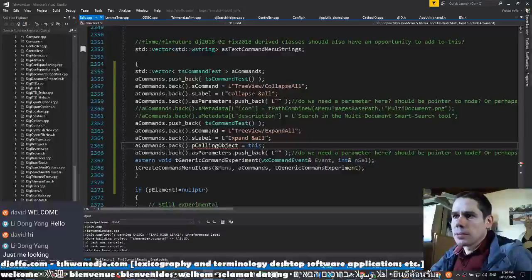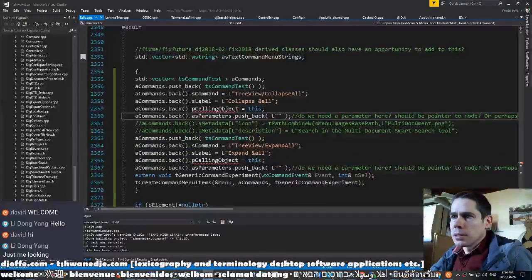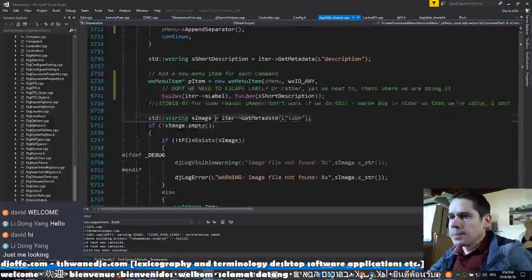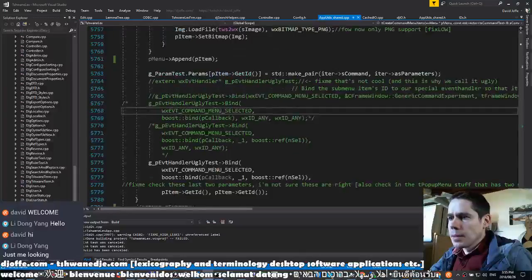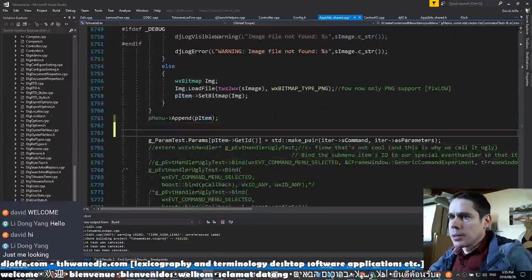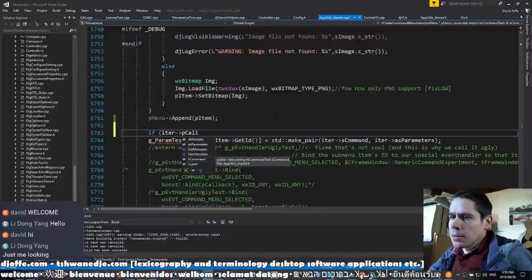There's no such thing. That's squiggly in red. And then if there's a calling object, then what this function should do is behind params2 like this. If calling object, there's no such thing yet.